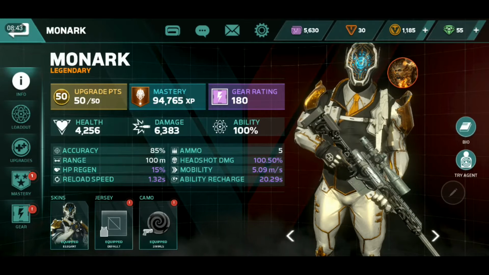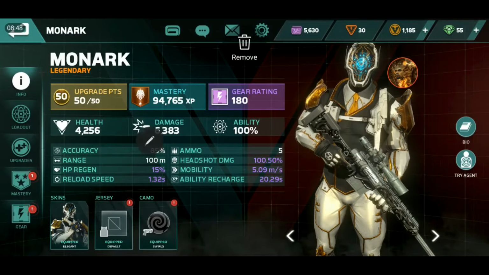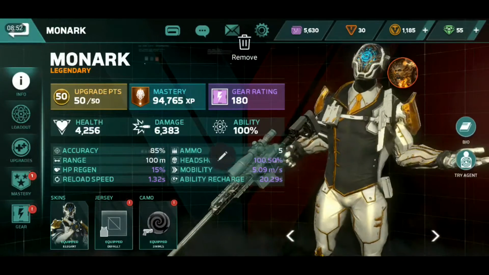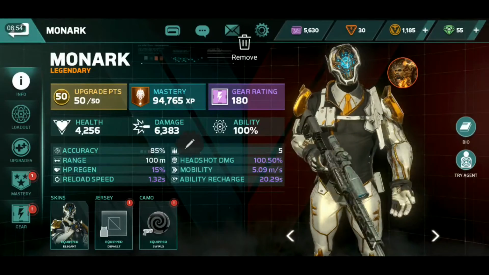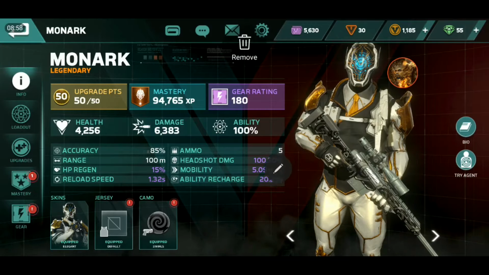This is Monarch. Monarch is the sniper. You can see his accuracy is only at 85%. His range is 100 meters. But keep in mind, we just talked about Sarge. Sarge has the same range as Monarch. Headshot damage is at 100, which is incredible with this guy.